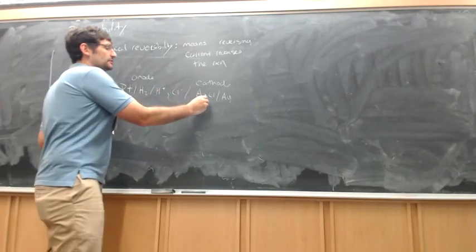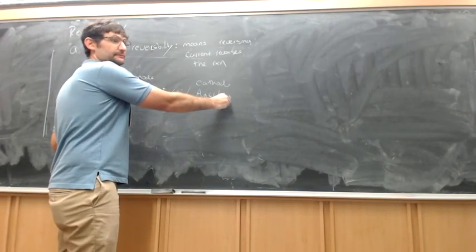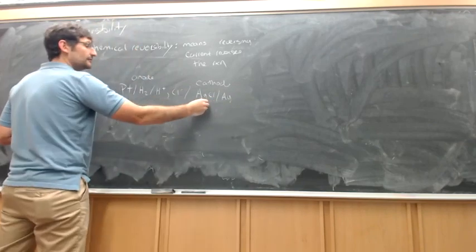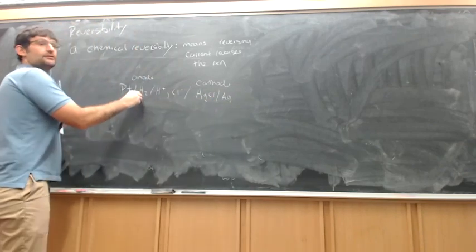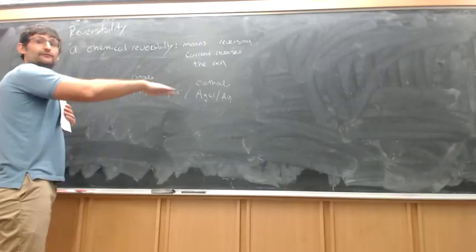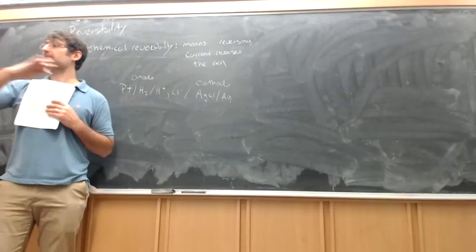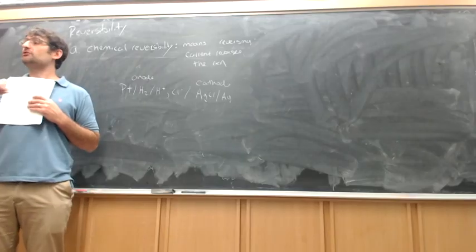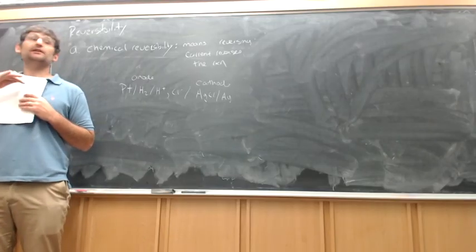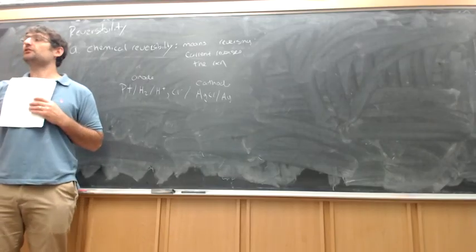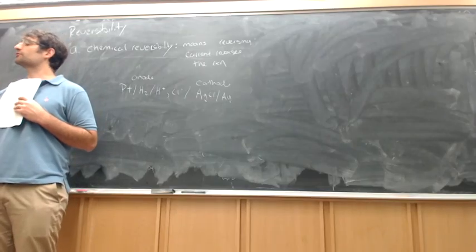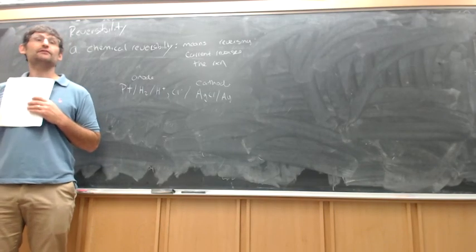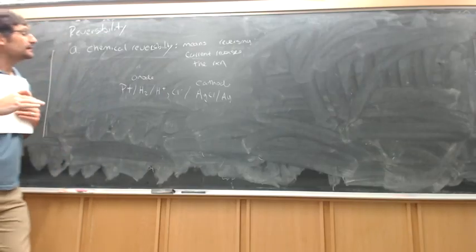And I can turn silver chloride into silver, right? That's the reaction that's going to happen. And if I push current the other way, I can oxidize silver, and I can make hydrogen gas. So I can push it back and forth an infinite number of times. That's chemical reversibility. That's what you do in a battery, right? You push charge back and forth. Ideally, if that battery is perfectly chemically reversible, then you can charge and discharge it an infinite number of times. Of course, it's not. There's always some loss every time you push charge one way and the other way. Hopefully, I'll have a chance to talk about that this term later on.